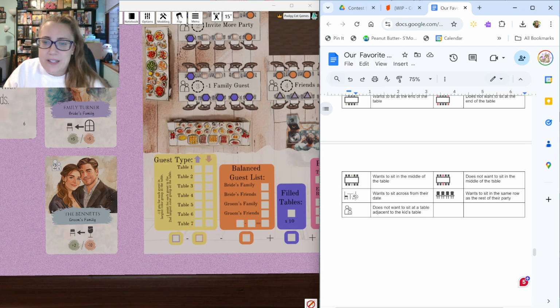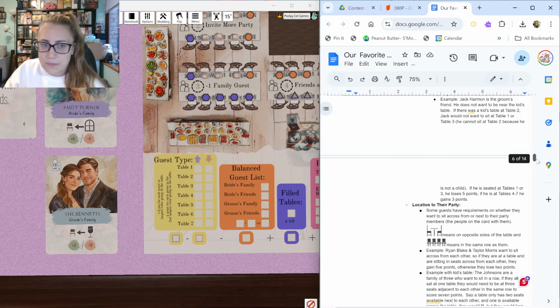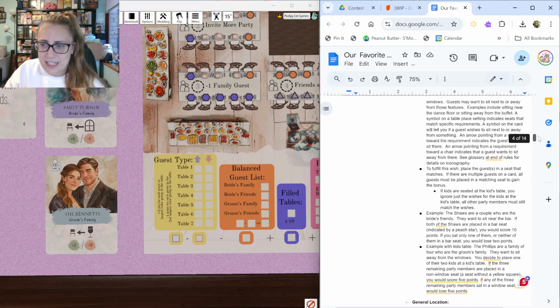Then we have they want to sit across from their date, meaning that if I put somebody here and they wanted to be across from their date, it could be right here, and they would be happy. If they were seated next to them, they would not be happy. The opposite of that, they want to sit in the same row, so they would be next to each other. Sometimes this is a party of two, sometimes it's a larger party as well. Or finally, they do not want to sit adjacent to the kids' table, which we will talk about now. So remember, you're placing two sets of these people each round.